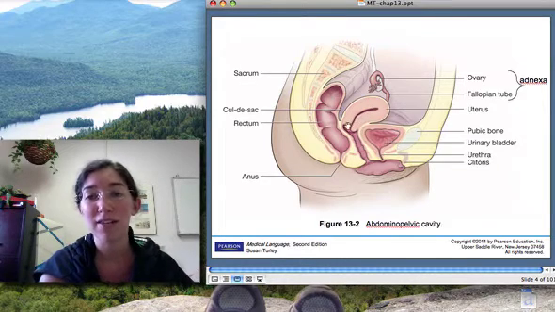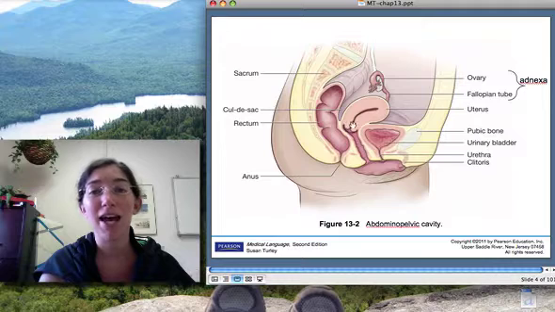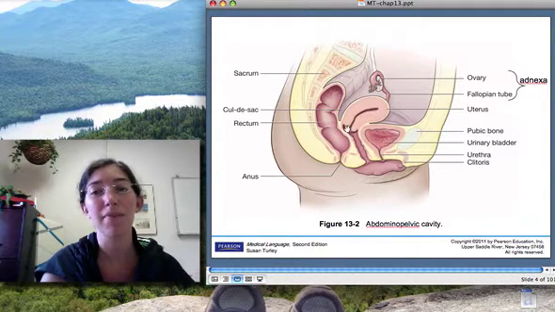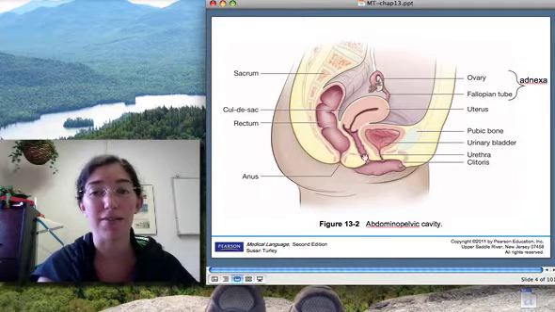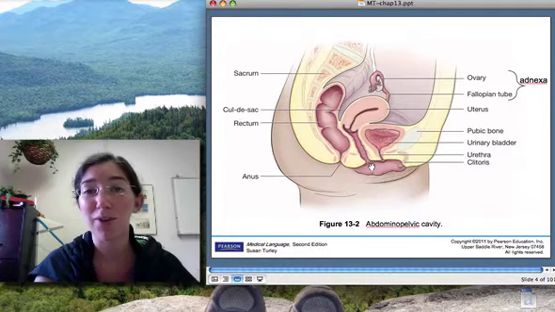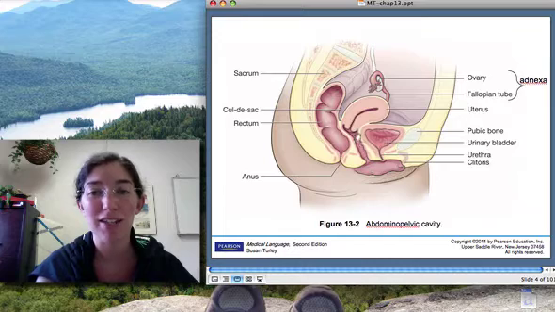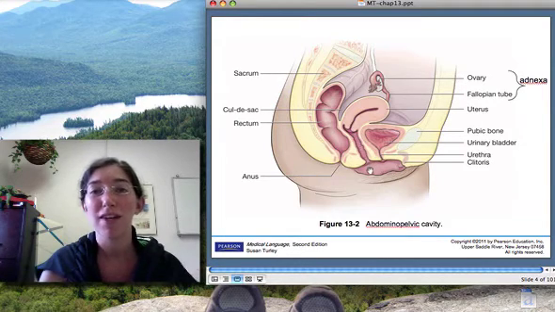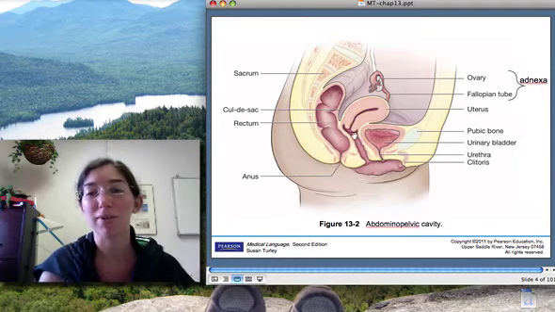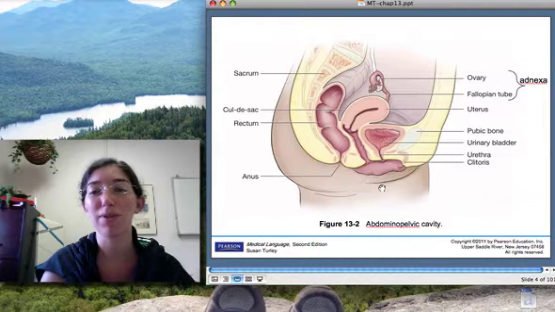So then the uterus ends here, and the neck of the uterus is called the cervix. And the cervix enters the vagina. This canal here is the vagina. And here is the vaginal introitus, the opening of the vagina. I will go over all these terms again in future slides, and there will be some other views that have these terms labeled as well. I just wanted to sort of walk you through.